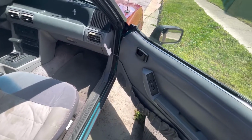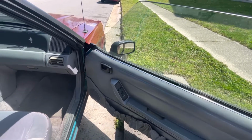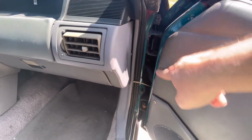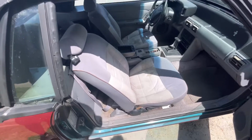Lift up the door to see if it needs door pins. Okay, hold the door. I think it definitely needs the door pins. Yeah, it's been repainted. It's blue on the inside here. It's blue on the outside. It's definitely been repainted. But we'll check the floor pan.